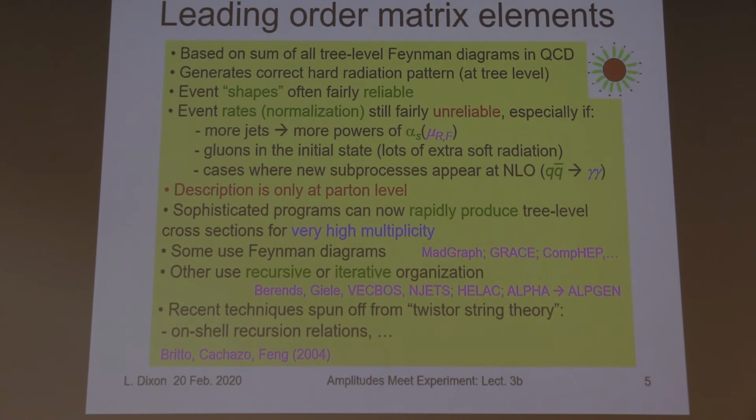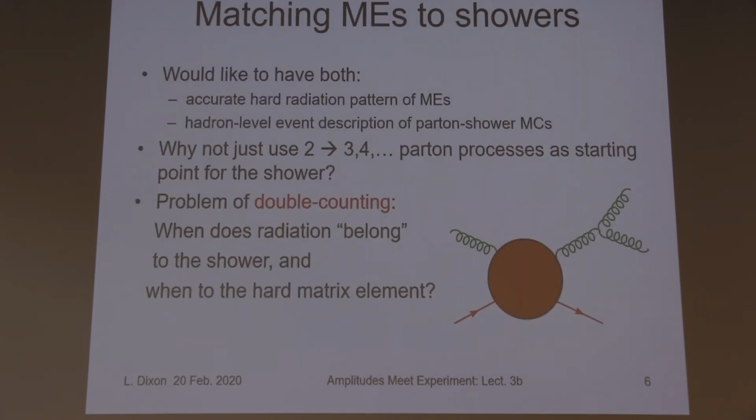But as far as I know, most of the techniques are fairly similar to what are called off-shell recursion relations. And these were developed by Berends and Giele back in the 80s. And I don't think that the BCFW relations are used quite as much for this. It's more based on a little earlier recursive approach.